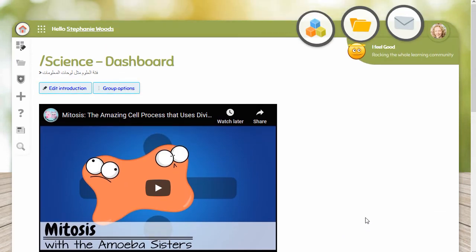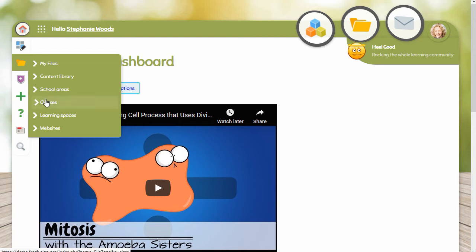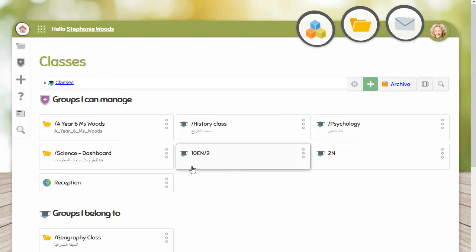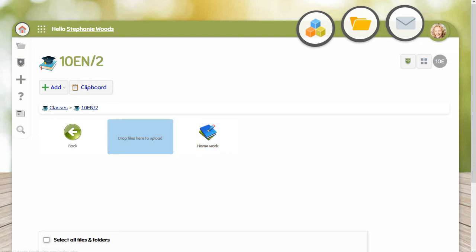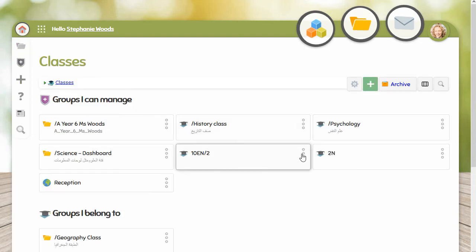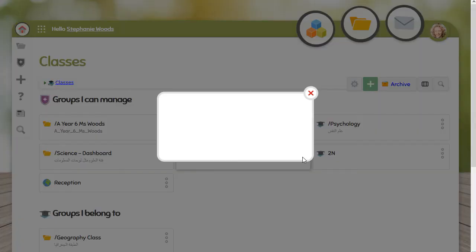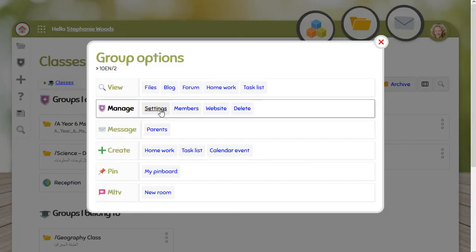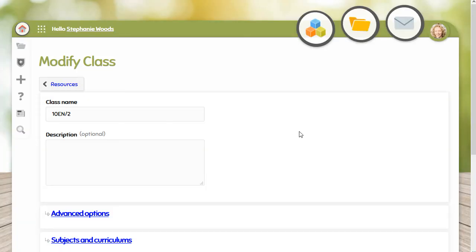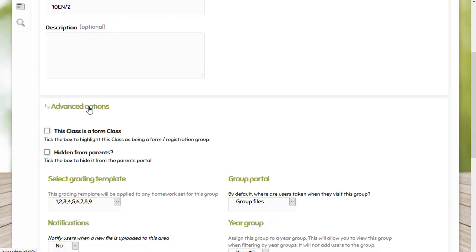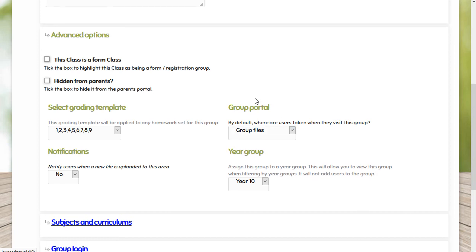So how do I set my class or learning space as a group dashboard? Go to my classes, let's say this group here. So at the moment this is just an empty file space. If I go to the group options and manage settings for my group, scroll down, and under advanced options, one of the options is the group portal.